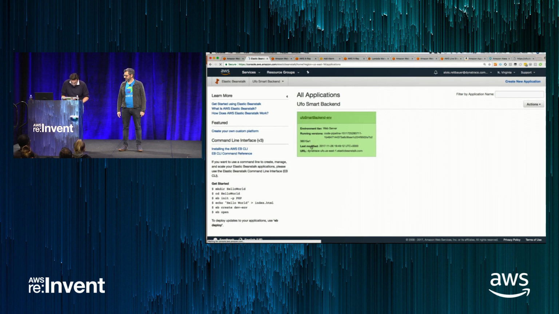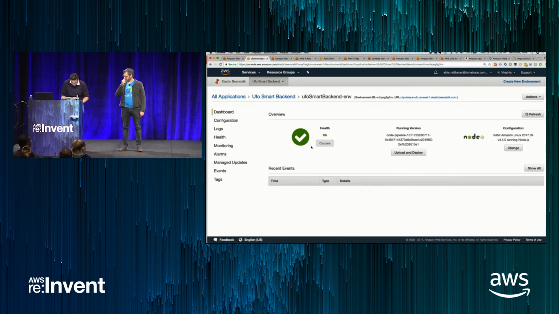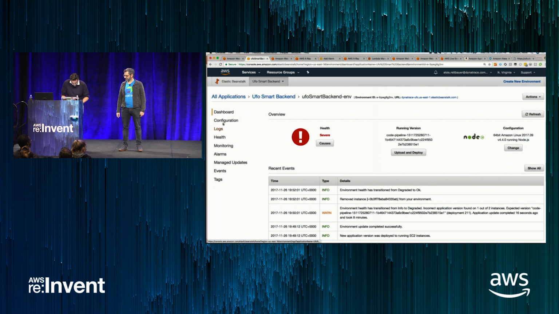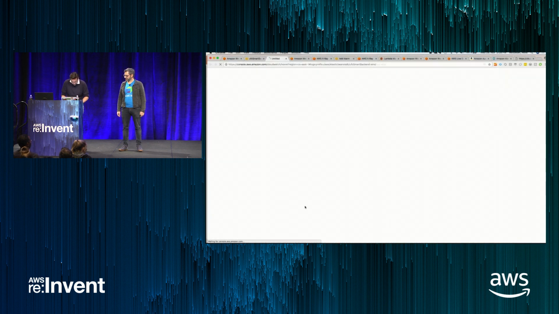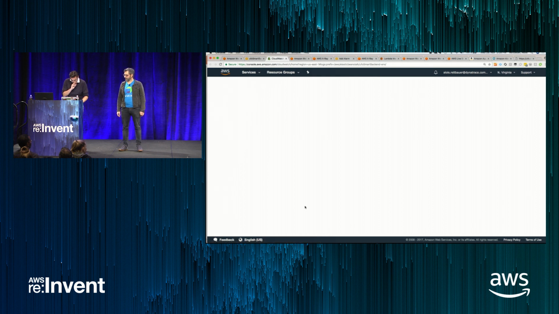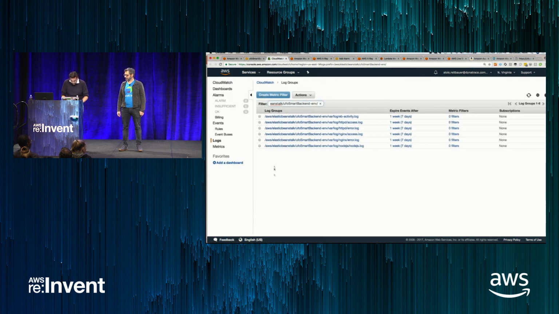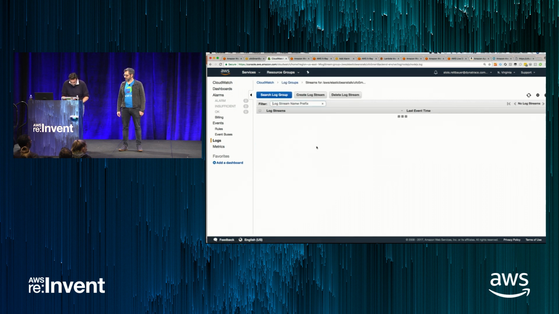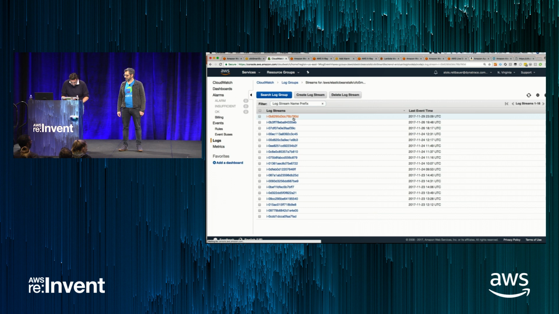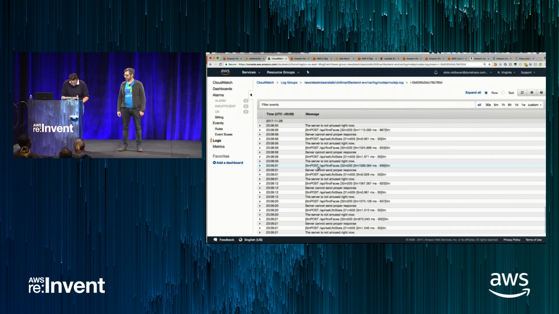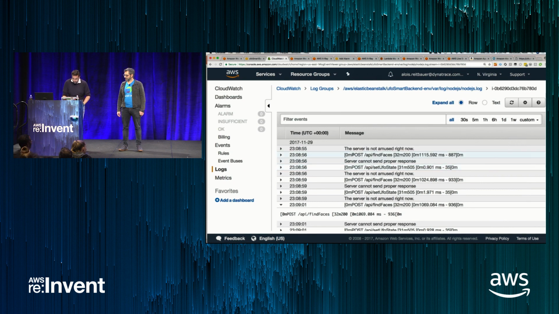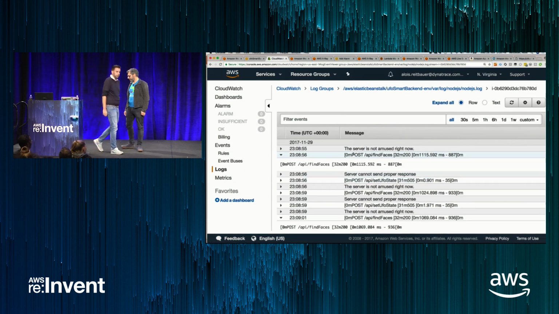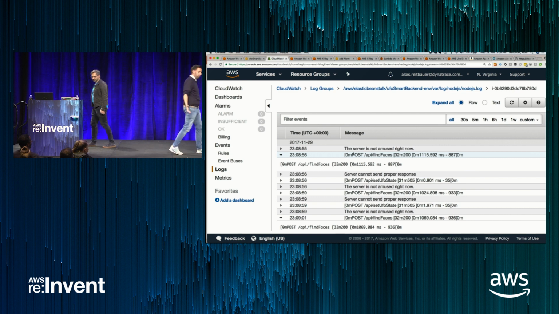And we'll come to, okay, so we don't see the errors here yet coming in. Configuration. I could have jumped to the logs directly, but jump to logs. And now we would have to have a couple of logs, but I know that it's the Node.js process, because it could be the Node.js process or Nginx. In this case, it's the Node.js process. We jump into the logs. And what we see here, the server is not amused right now. Server is not sending back a response.